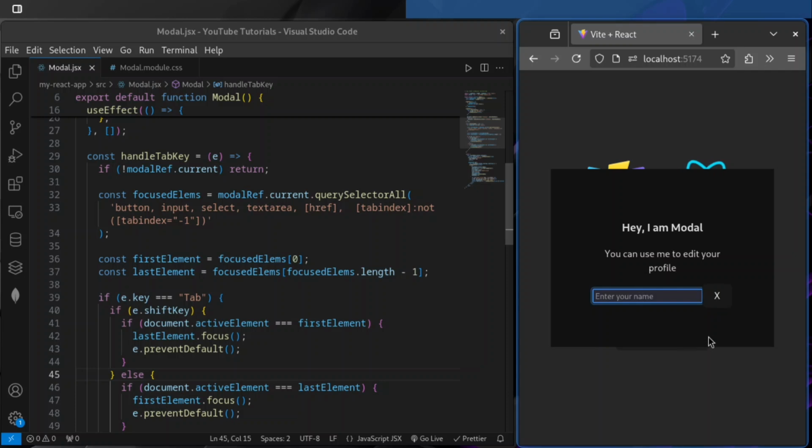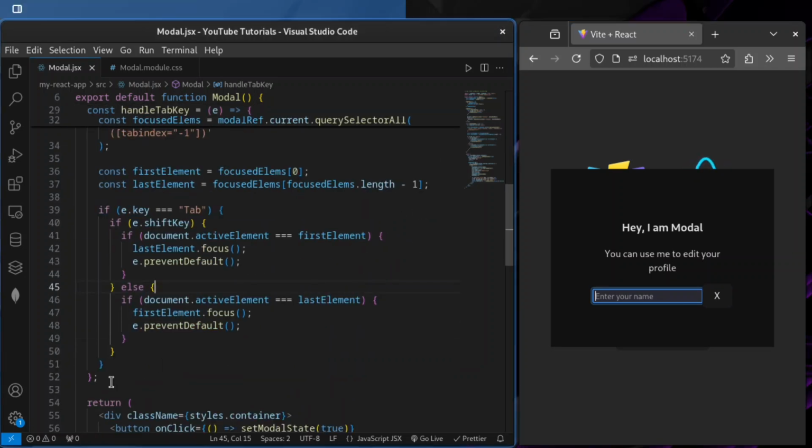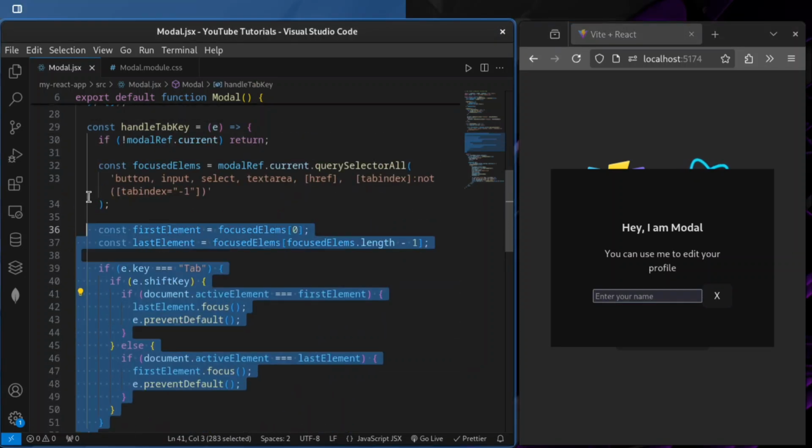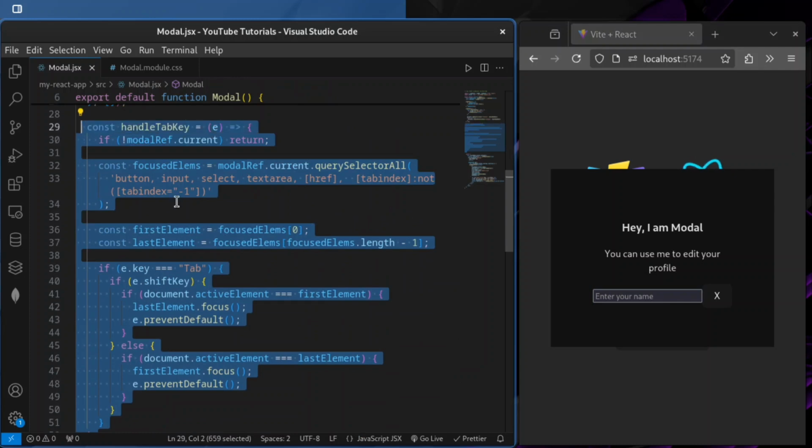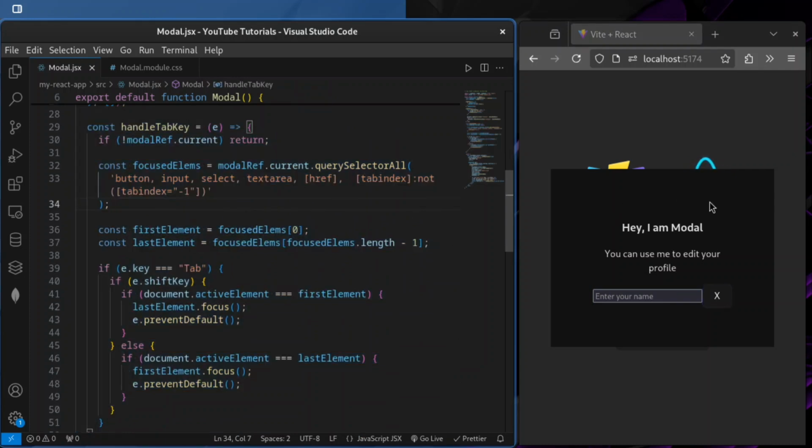So we have successfully created a loop, and this loop is just suitable for the user experience, nothing else. So this entire thing that we did here is not something important or required, but it is something you can implement if you have a modal which has tons of input fields and buttons, etc.